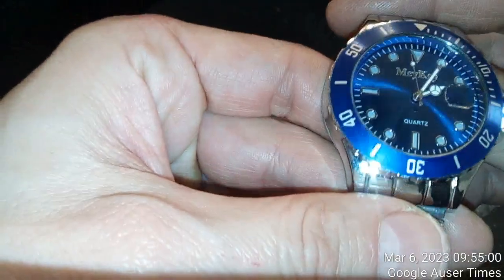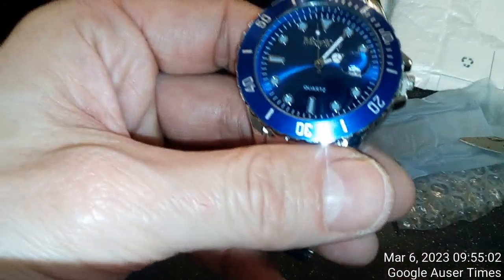This is absolutely not a new watch. This watch is old, a worn out watch too. I can see already issues with this stuff. It's nicely sealed, this on the side, you can see. Yeah, very nicely, but the reality, let's take a little closer look, is such.